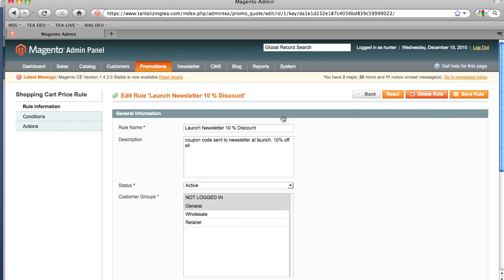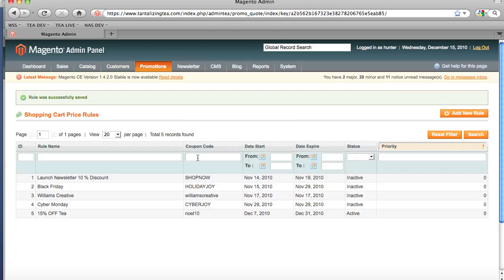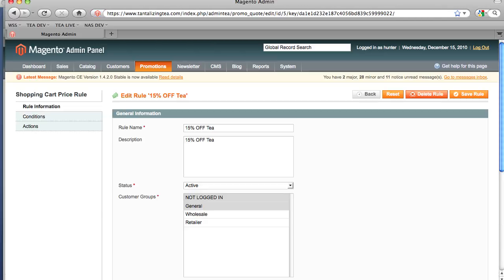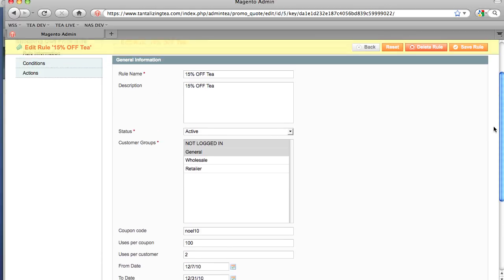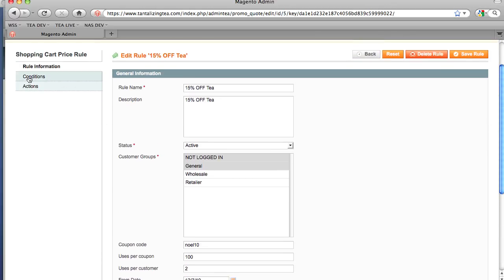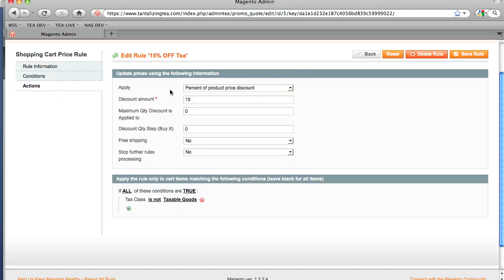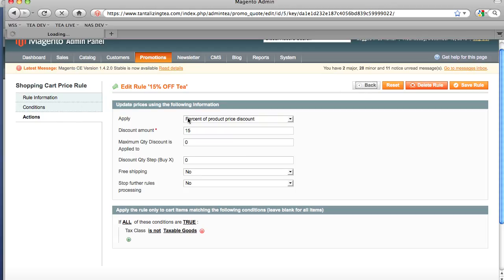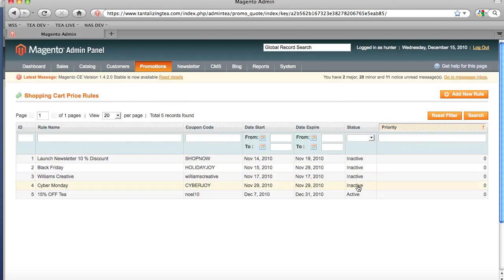It's helpful to leave these instead of deleting them, just change them to inactive, because you can use these as references for different ones you want to set up. For instance, here's the 15% off T one that we just did. That's active currently, and this shows you how I set it up to achieve the particular price rule. So if we keep these as inactive, we can reference them to help you figure out how to set up these coupon codes.